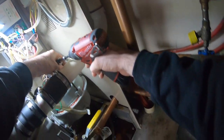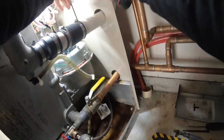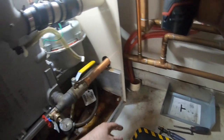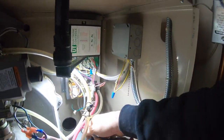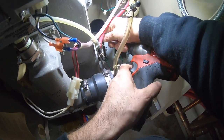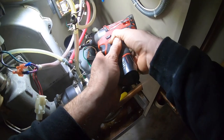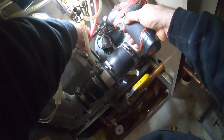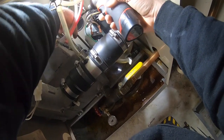I can go straight on this, but I'll go right around stuff here. I love this thing by Milwaukee. Call me a fanboy, call me whatever you want. Milwaukee helps me get my job done. I'm not gonna say the DeWalt one's no good for the offset. I've never owned it. I like this one. I've had this for many years. This is probably one of the first ones on the market.